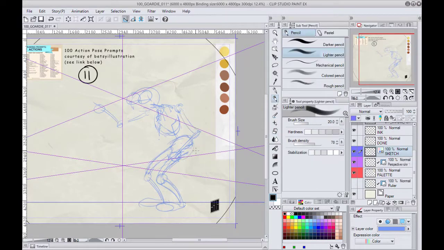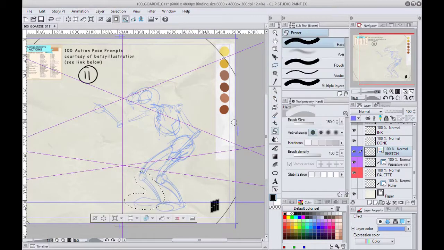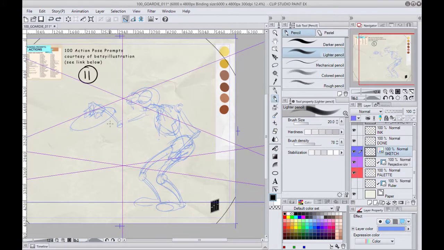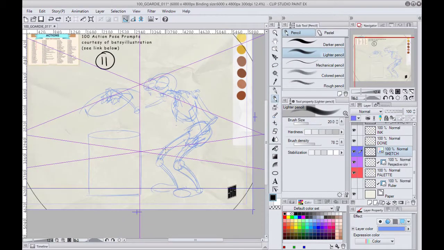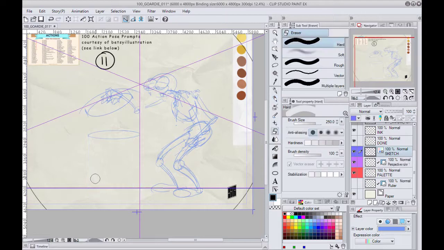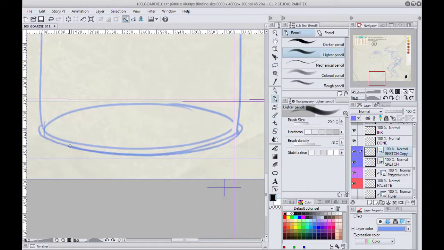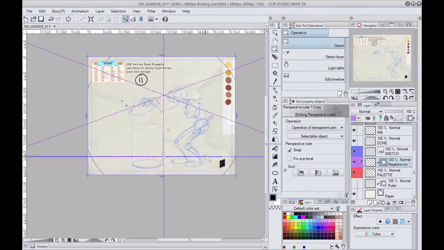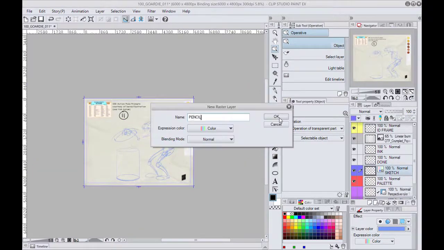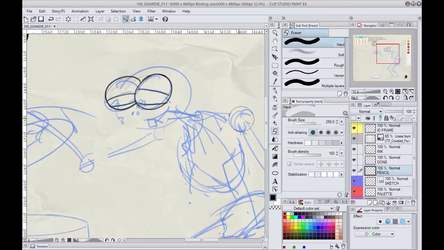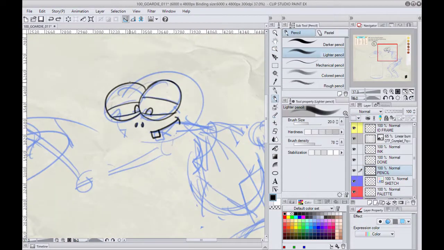I'm not really trying to get perfect perspective. And as you can see, the sketching process is rough. I've sped this up quite a bit. This whole project took me quite a while, but here's the basic idea.